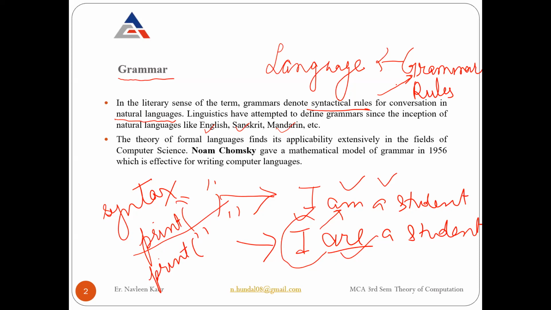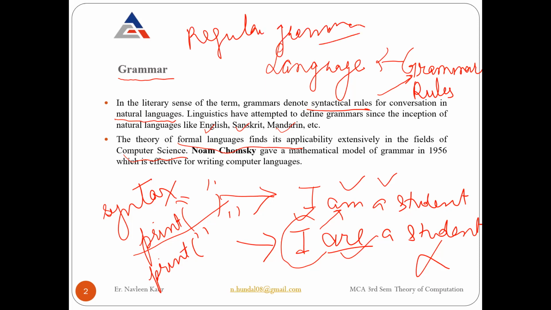Any language follows syntactical rules. If you don't follow them, the language becomes incorrect for you. Here is an example: "I are a student". It's a wrong use of grammar. It's not a language anymore. Now we are working on finite automata, and we have formal languages. Even in computer science, you are using so many languages; programming languages are one example. This topic is all about regular grammars and languages.